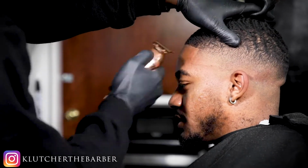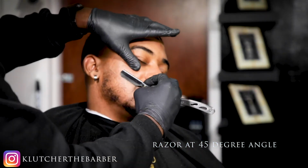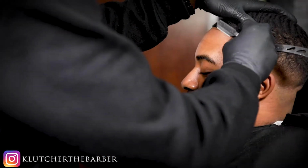And right now I have my enhancement. That's the liquid one. I'm falling in love with this one because it lasts longer, first of all, so I use that, and then I go in with the fibers. The fibers just look more natural. That's why I still use both of them. When using the razor, just make sure it's at a 45-degree angle, and that's the best angle to shave someone's face or the hair.